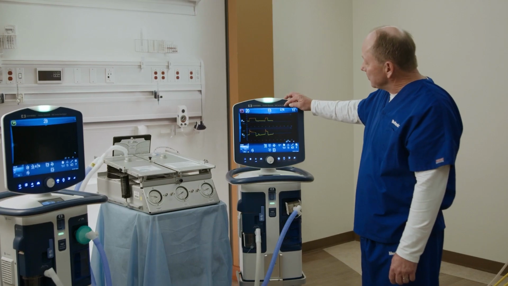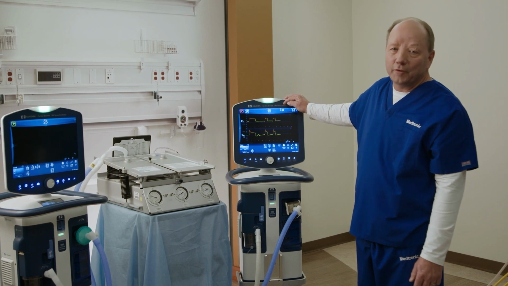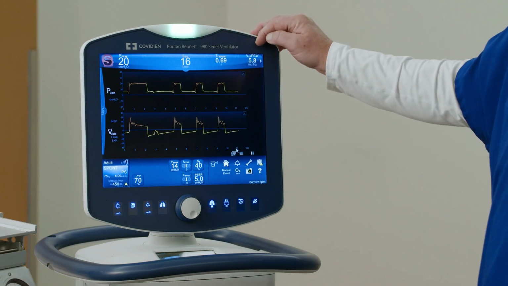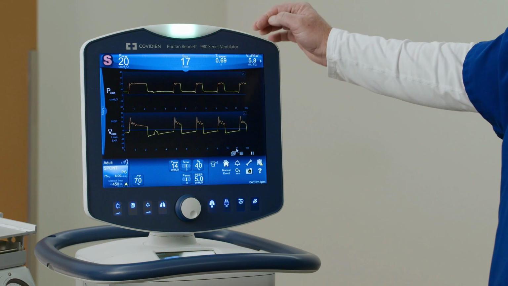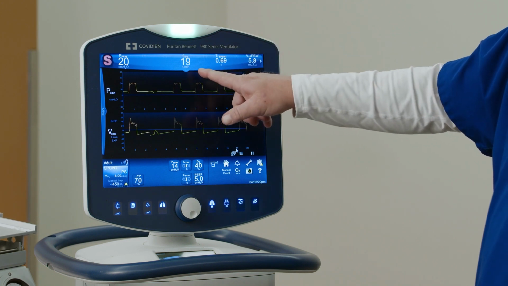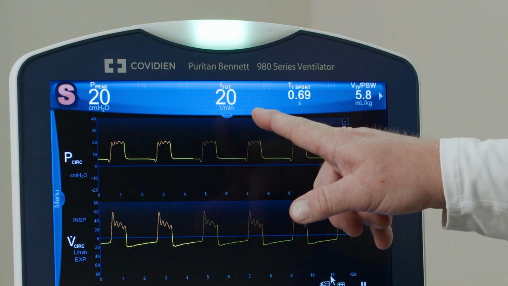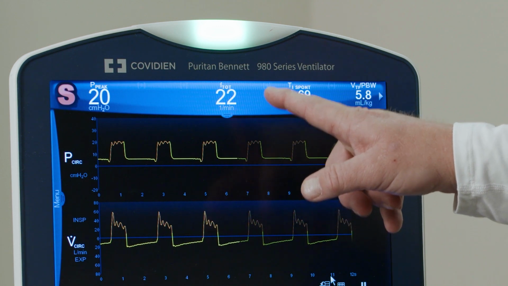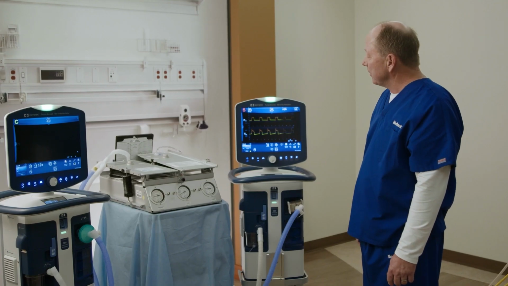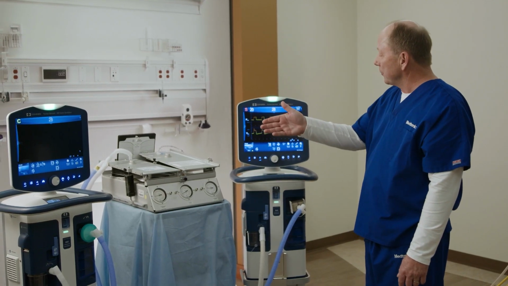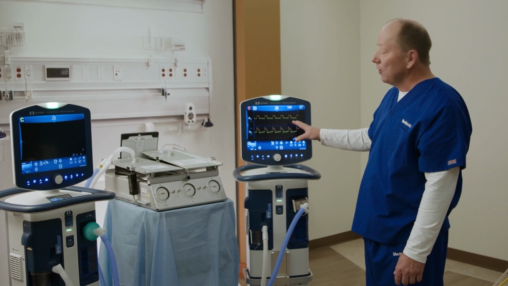The spontaneous inspiratory time has now come down to a more physiologic level, and so has the mL per kg. And we can slowly see that the total respiratory rate is now climbing, and it'll eventually get up to 28 breaths per minute. So now we're seeing that every effort by the first machine is being responded to with the new iSync software.